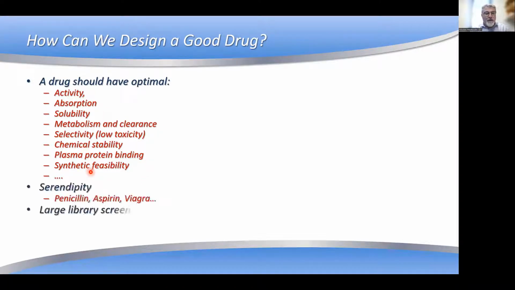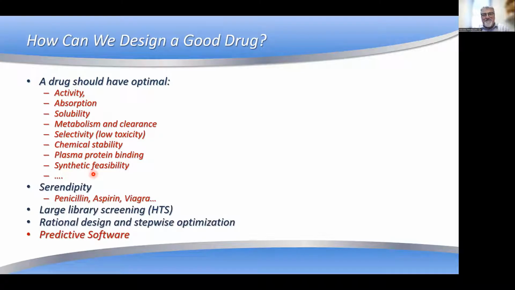So there's a lot of work to develop a drug and have all of these properties checked. Obviously, you can be lucky. A big pharma would not rely on this approach too much, but many compounds have been developed using luck. The fun fact: Viagra was developed to treat heart diseases, and you know, the activity that it's treating now is clearly not the same. You can screen millions of molecules at random, hoping that one is active. You can do some more rational design, and hopefully you can use software that would do all of this virtually. And why do we want this?